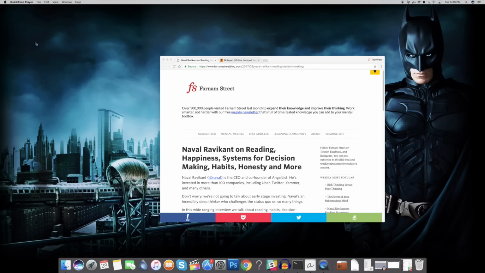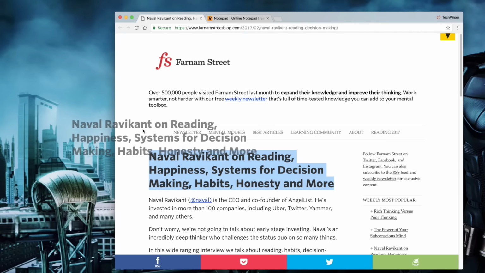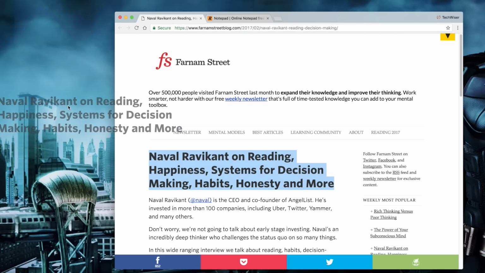Another useful feature that has been there for a while, but only a handful of people know about it, is text clipping. So let's say you find an interesting content on the internet that you would like to temporarily save for later use. Now, usually I would email that information to myself. But if it's just a temporary thing, then here is what I do. Select the piece of text and then bring your pointer over it. Now press and hold the mouse and slowly drag it to your desktop or anywhere you want, and it will form a text file.